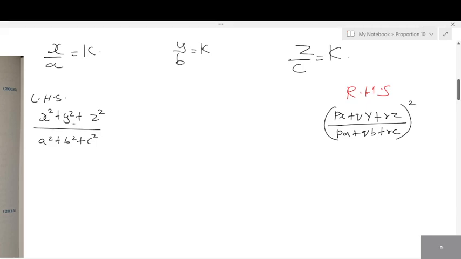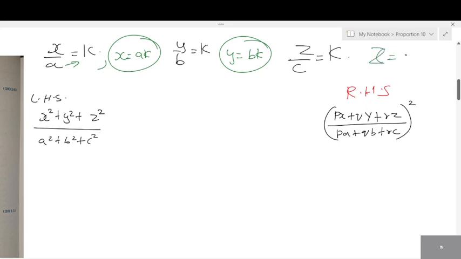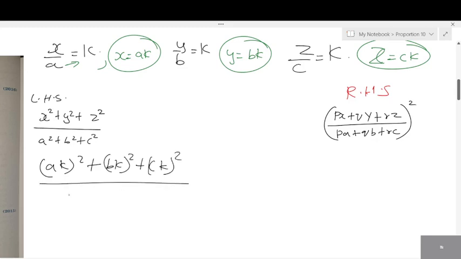Next one. X square, y square, z square is given through. You might mostly get this type where you have three equations. So if you want x, what do you get? X is equals to AK. Next, y is equals to BK, Z is equals to CK, these are the three values we need. Simple, just square it. X square is asked. If you want to square, what should I write? AK the whole square plus BK the whole square plus CK the whole square divided by A square, B square, C square. What is common here? I mean, not common. Open the bracket, what do you get?